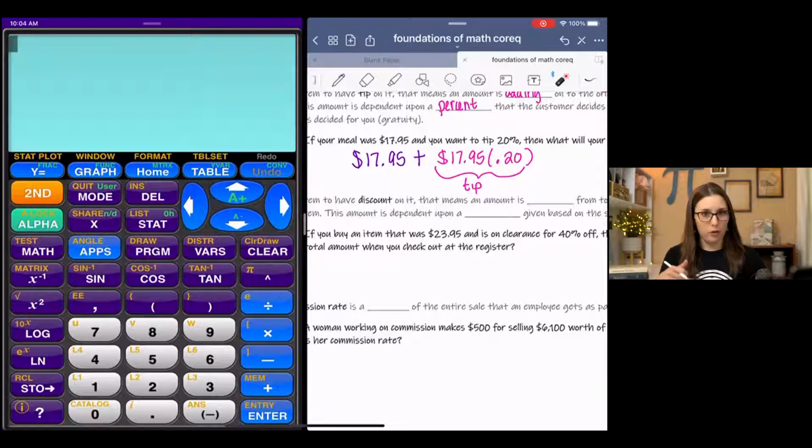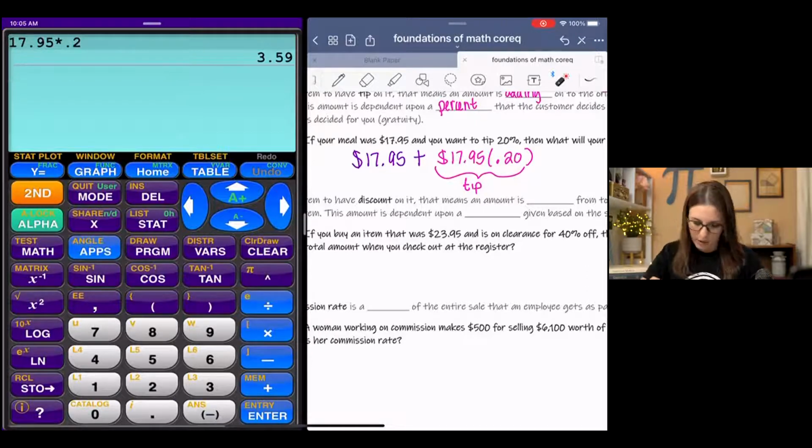And you can do that for 10%, 20%, 15%, whatever. If you just round a little bit and get an estimate, then that's going to give you a good dollar amount that you can add on to your bill for your waitress or waiter. And we can see here, this one's going to be a little bit more exact, but you're going to see how close I got with my estimation. The tip was actually $3.59. I said $3.60, very close and easier to add if you go ahead and round it a little bit.